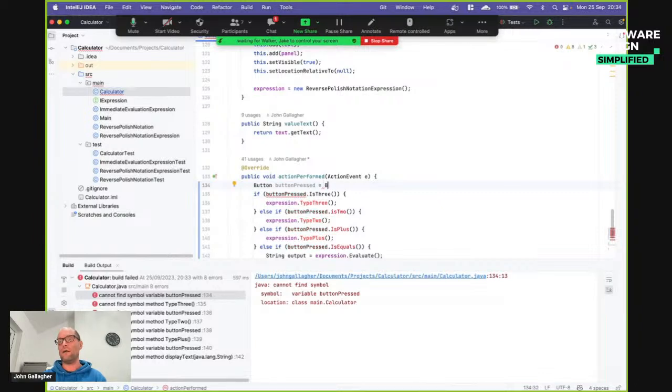And we're going to say button create from event. And I'm wresting control away from you a little bit, Jake, because when you first do this, it's a bit of a head melter to get your head around. So you see how now all of these button pressed have gone green, that's progress. But we don't have create from event. What's really odd is the button exists already, which is not great because we're going to have to maybe subclass that or do something specific and say, this is a calculator button.